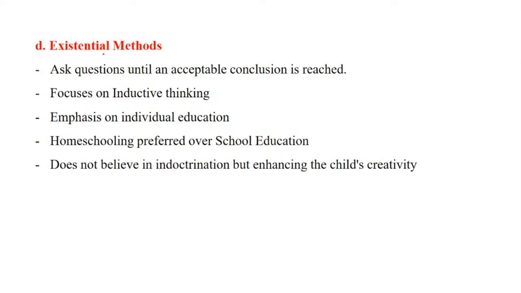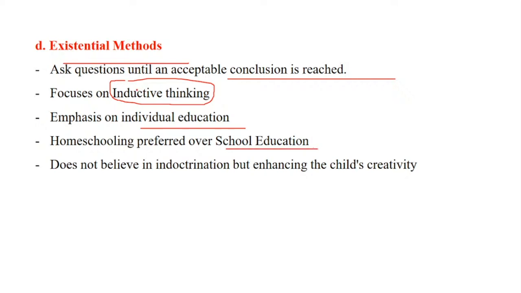Now, existential methods are accepted until the conclusion is reached. It focuses on inductive thinking and emphasizes individual education. Homeschooling is preferred over school education. This is something applicable in unique or special cases. It does not believe in indoctrination, that is ideally following a belief system. It believes more in the child's creativity, and we have such examples wherein existential methods have worked best for the best people in various fields, not only in science but also in mathematics, where the person has learned with the help of existential methods.